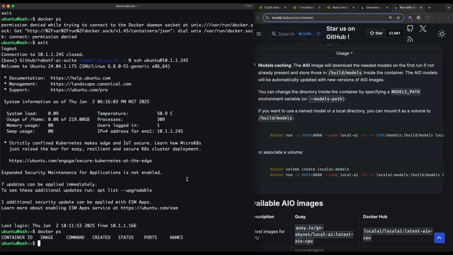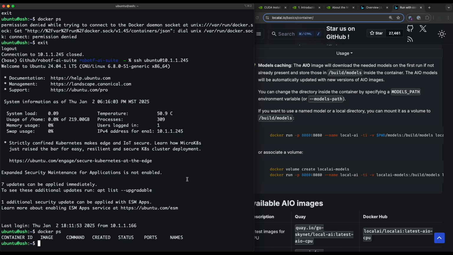So when you download Docker images and stuff, they'll be stored and running off that NVMe drive rather than one of the SSD drives. So this is going to be greatly dependent on how you set up your machine and where you want those models to be constantly stored.